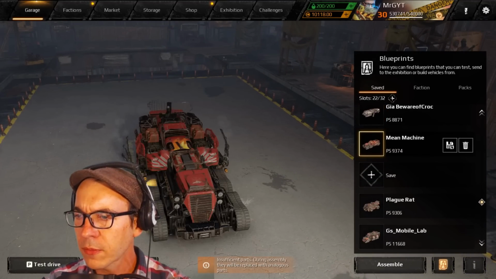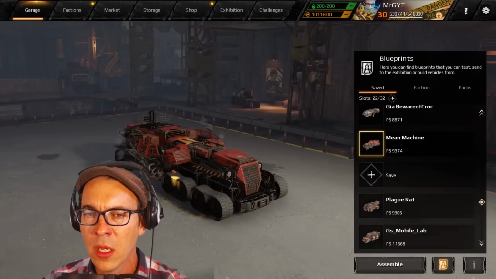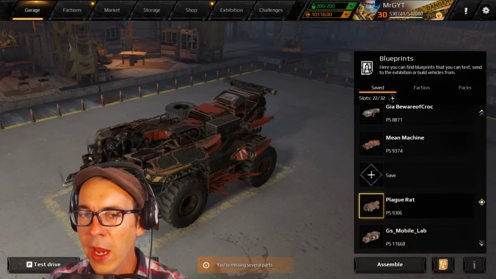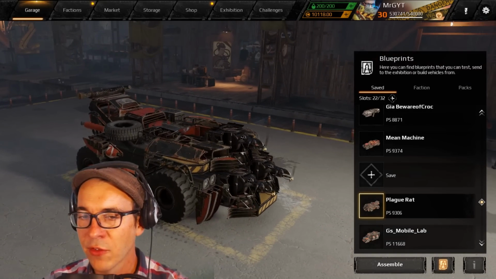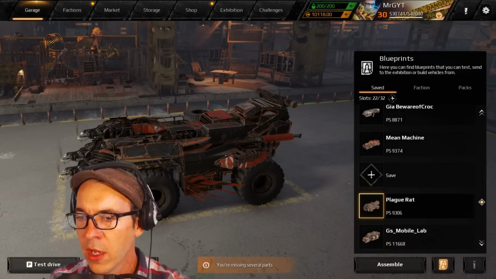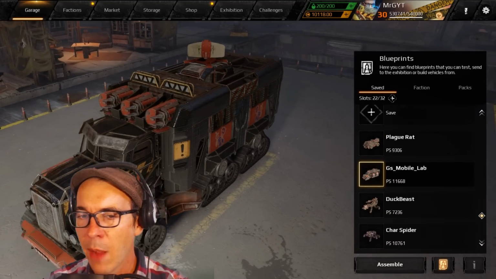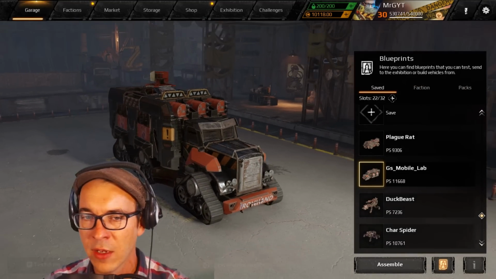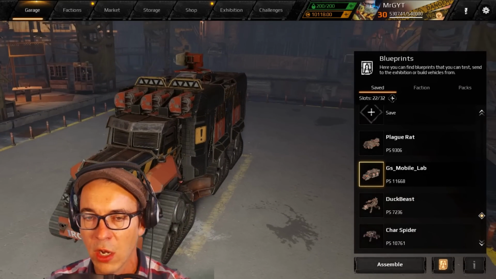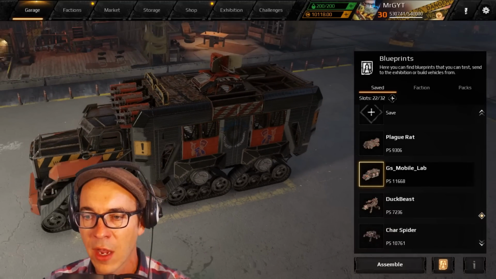Absolutely love it. Next up, we have Mean Machine by Dat Guy Fire. And of course, it throws fire. We have Plague Rats coming from Bacon Master. Also something I may be able to drive because it's just going to shoot fire. We got G's Mobile Lab, coming from Opal Cadet 1963, our master of mix and music on the channel. He's got Gromex stickers. He's got it all.